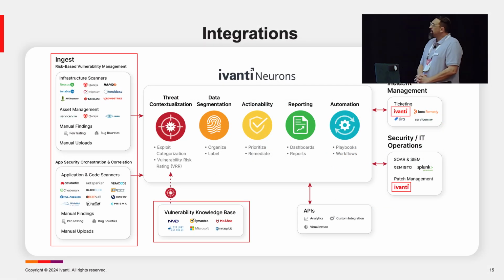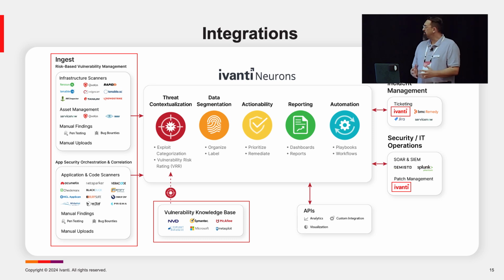In terms of getting data into our environment, we have multiple inputs. We consider ourselves scanner agnostic, right? So of course we have the big three. We also have things like Rapid7, Acunetix, CrowdStrike, Tanium. On the asset management side, we have things like CMDB, ServiceNow CMDB. Ticketing, we've got Jira, ServiceNow, Remedy, and of course Ivanti ITSM. On the policy compliance side, we have things like Qualys Policy Compliance and AWS.